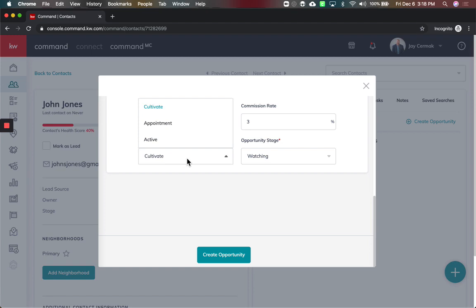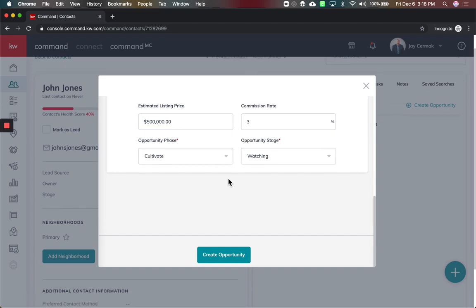Down below, you've got the phases. So a phase would be a cultivate, would be a lead. John Jones is thinking about listing his home, and he's a lead. We haven't set an appointment yet. I can create the opportunity of the potential listing and then keep following up with him. And then when he's ready, we would have an appointment together, and I would move it from cultivate to appointment. Then after the appointment, we would either sign the contract and have it go active, so then I would move to active. And then you'll have under contract and then closed. So the goal is to move it along the different phases. And on the right, you'll have different stages related to it.